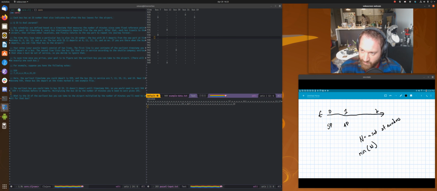So in this case, we need to be more clear about what n is, right? Because it's not just a set of numbers, but it's going to be the distance, I suppose, between two numbers, or the difference.